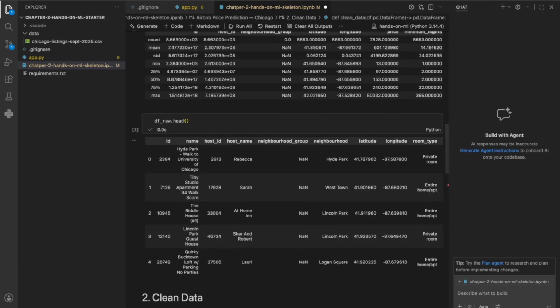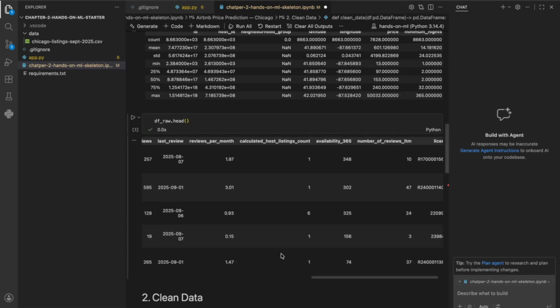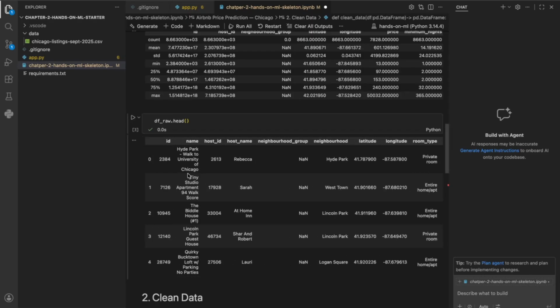The columns that we're going to be dropping for now are going to be ID, the name, the host ID, the host name, the license, and the neighborhood group. One reason is that when you're feeding features to your linear regression algorithm or model, the values have to be numeric.